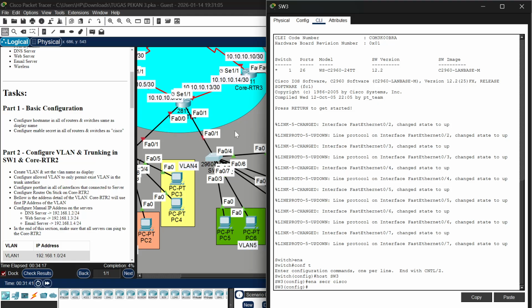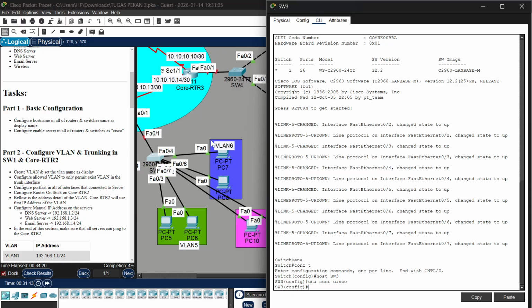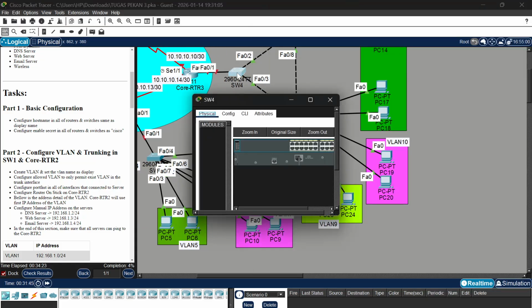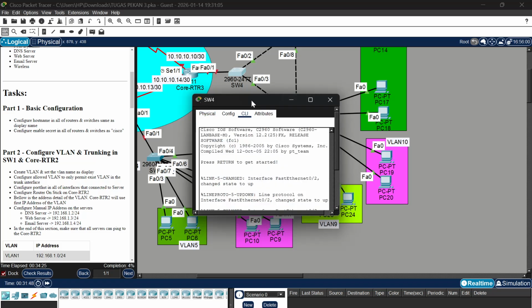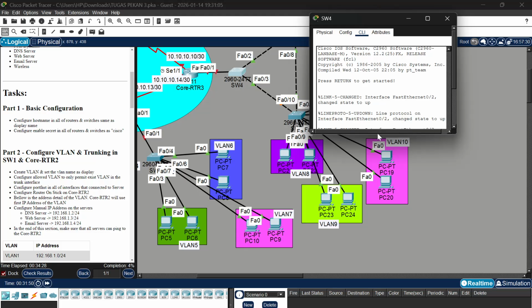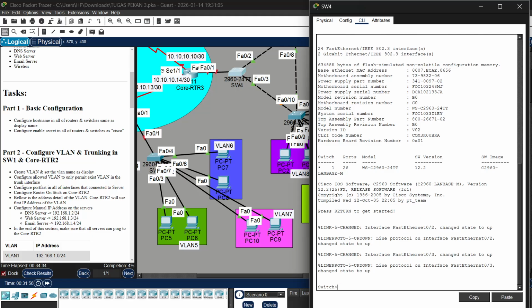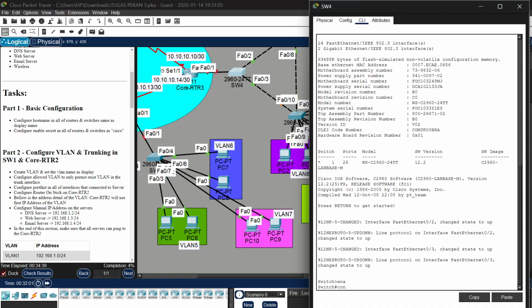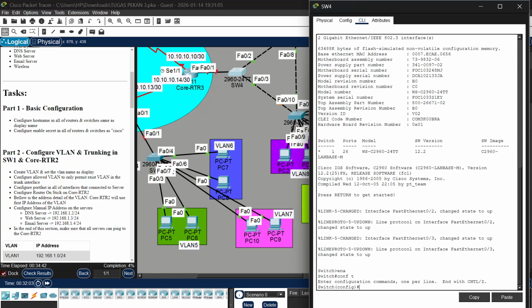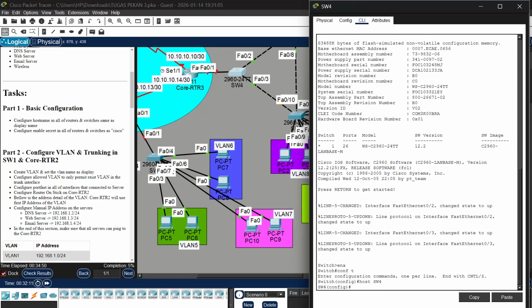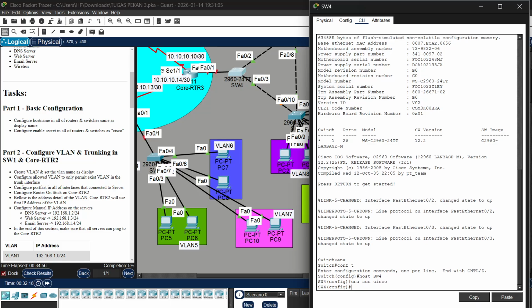Okay, and then we go to the switch port. Enable, configure terminal, hostname Switch Port, enable secret Cisco.